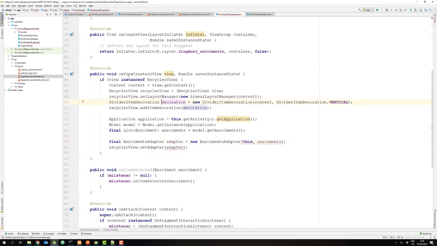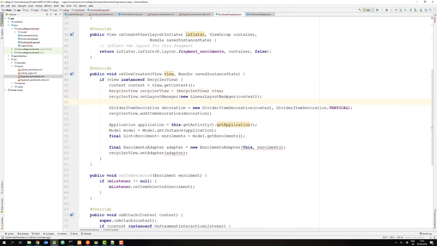So in my create view, what I'm doing is checking, okay, is the view that I've got a recycler view, which it will be, because that's what's in our fragment layout. We're going to get a reference to the context for that. We're going to cast our view object into our recycler view object so we can invoke a number of methods on it. We're going to set its layout manager to be a linear layout.